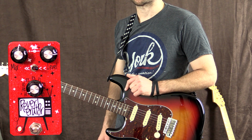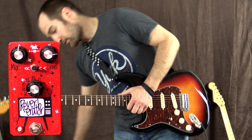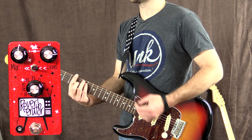I'm playing my Classic Vibe Stratocaster with stock pickups into a '68 Deluxe Reverb amplifier, and I'm going to bypass the actual reverb signal to show you how the pedal actually sounds. As you can see from the toggle switch in the middle, we have lots of great presets here, and we're going to go through the first one, which is the long bright hall. So this is the dry signal with no reverb.